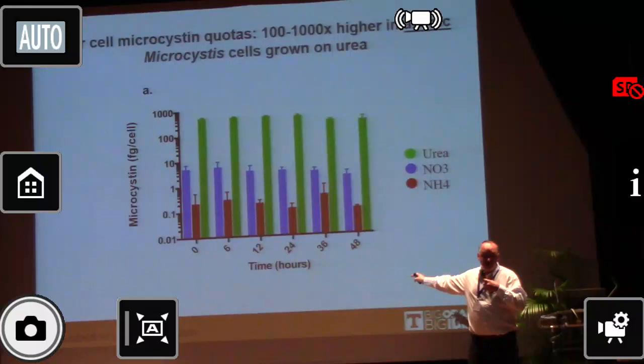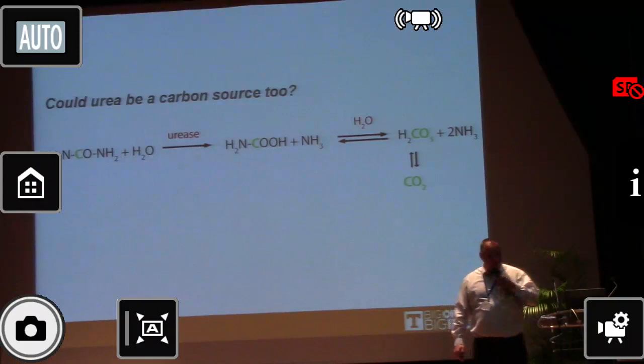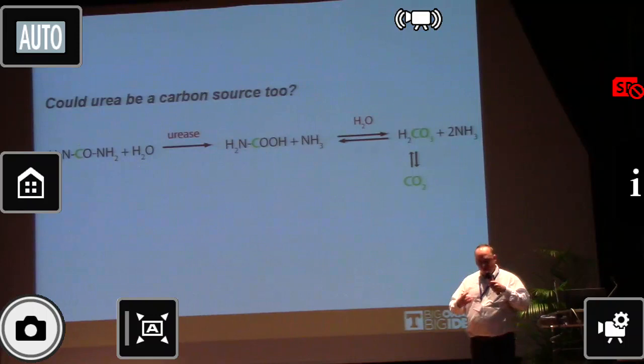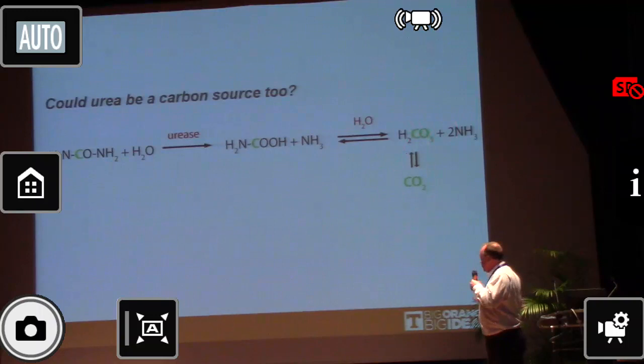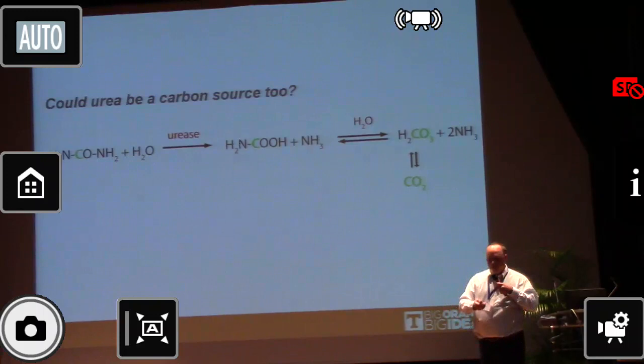Because for about 10 years, I've always wondered one simple thing. Could urea serve as a carbon source too? There's been a couple of papers lately that have alluded to this, a paper by Charlie Trick's group, and many people have suggested that when consuming urea, you're freeing a carbon as CO2, and that cells growing under extreme conditions may want to use this carbon. But no one's ever actually measured this, and no one's actually ever quantified how important this might be.